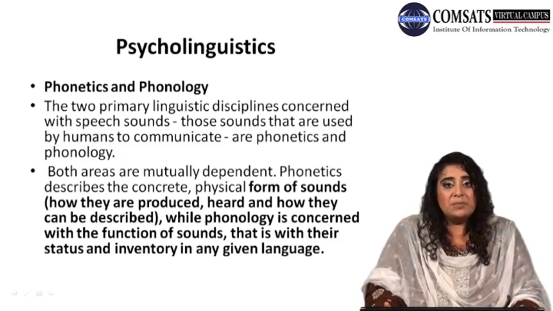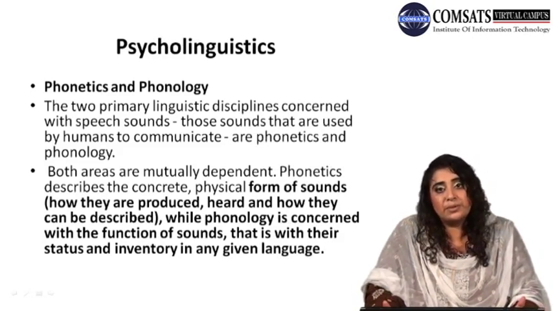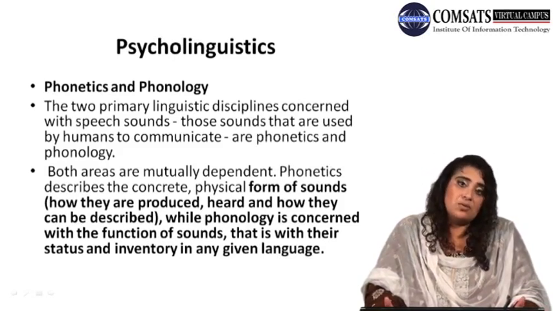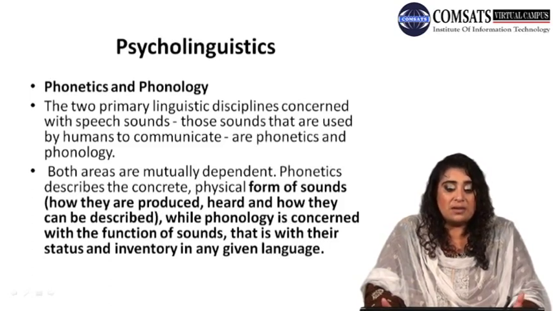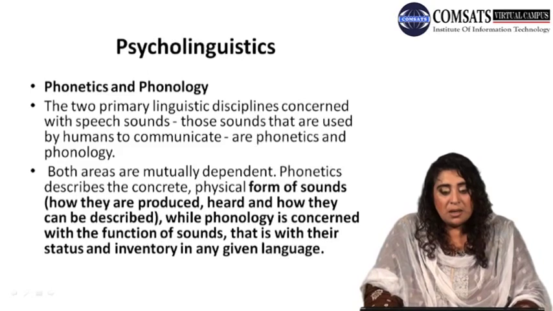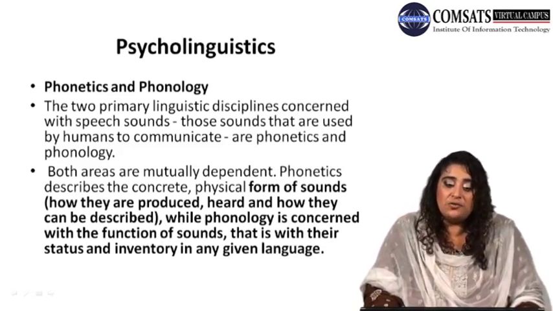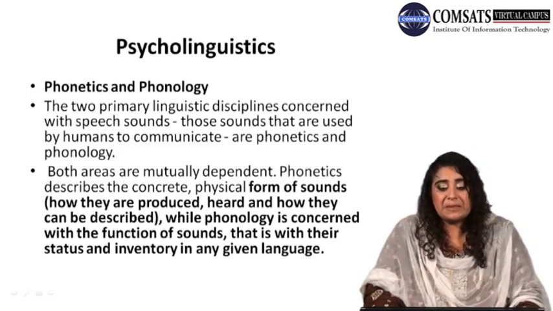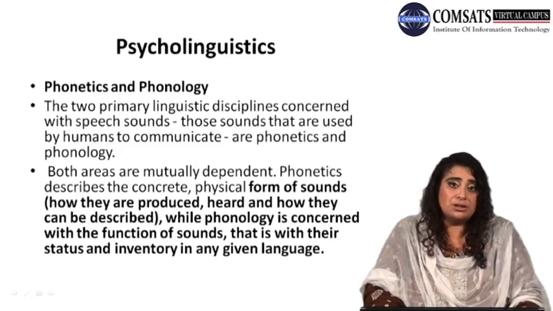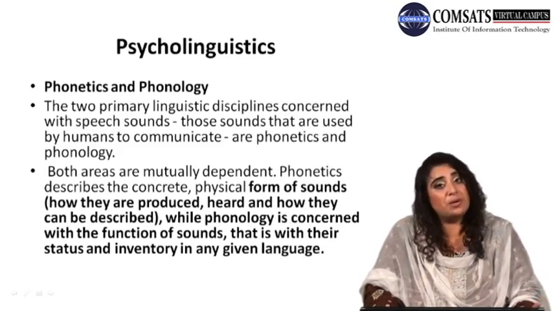Now, in the previous lecture, lecture number 9, we were talking about the way sounds are produced. It's not all about just how our vocal cords transmit the sounds, but also how our brain transmits and understands them, and then the sounds are developed. So phonetics and phonology are two major fields, the two primary linguistic disciplines concerned with speech sounds, the sounds used by humans to communicate, which are under psycholinguistics also.